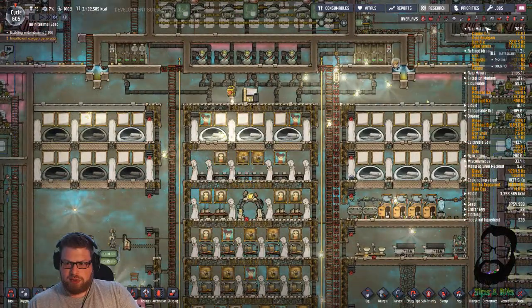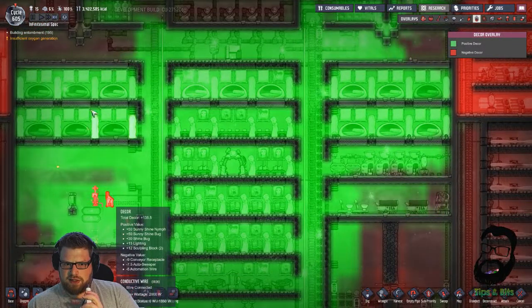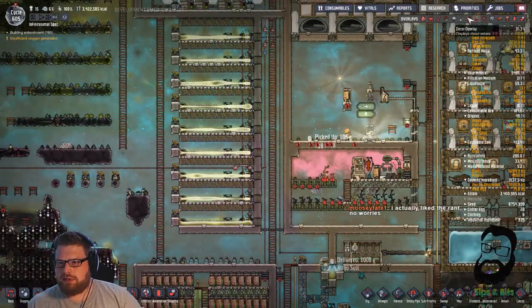Okay, so we've now got some sexy bedrooms at least. That is a nice thing to have fixed in the base. 3, 6, 9, 12, 15. We've got enough beds. This has now been done.